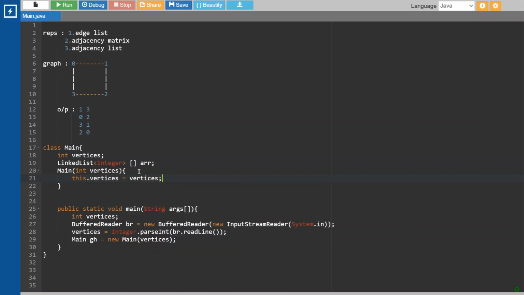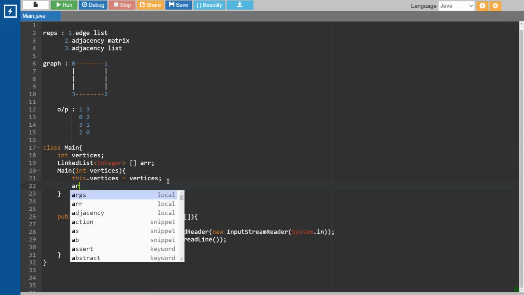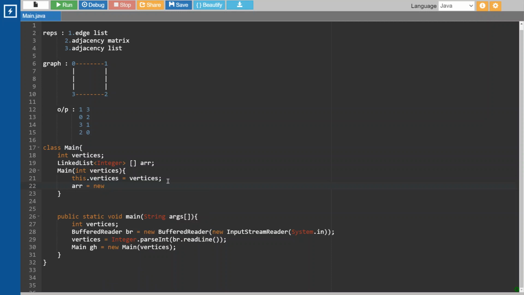So this one is the local vertices, and we will be creating an array of size equal to the number of vertices. How can we do that? We can simply use new, because we will be creating the space inside our heap memory, right? So we have to use new linked list, just like writing an array of type integer. What we write for an array of integers, new int of size something, just like that we write new linked list of size vertices, right? This will create an array of size equal to the number of vertices.